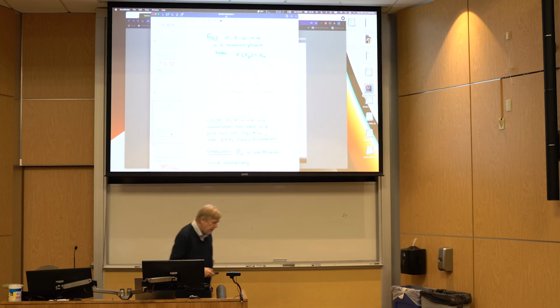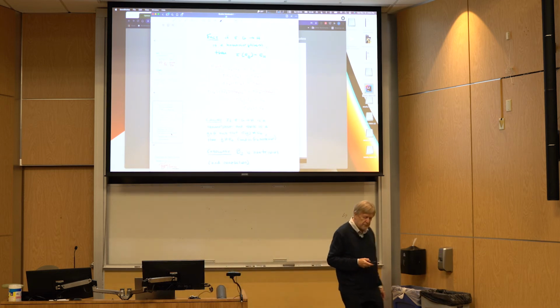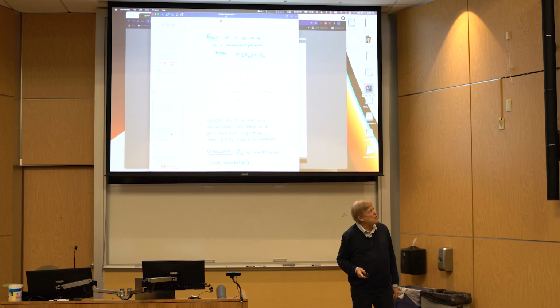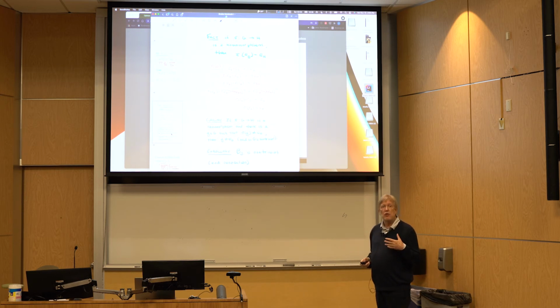Okay, so here's another little fact. A really useful fact is that if you have a homomorphism from one group to another, it sends the identity of the group G to the identity of the group H. So this is one of the first exercises you prove in a course on group theory. So I apologize to all of you who've already taken such a course, but here we go. Let's write down this obvious fact. We'll write down the basic property.